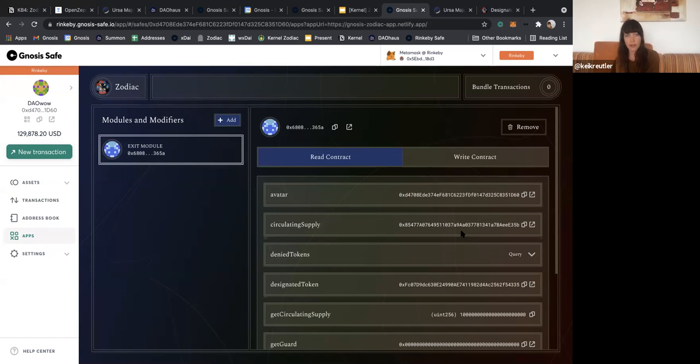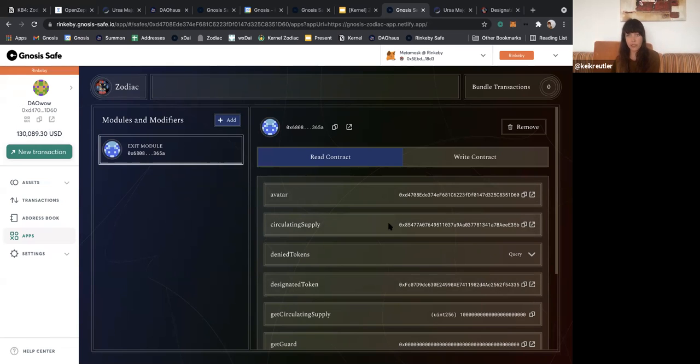There's also the circulating supply contract, which takes a dynamic value that excludes the operating address. So it excludes the amount that this address holds of the given token that was supplied. So it excludes the 5,000 that this DAO holds, and calculates the circulating supply of this asset.